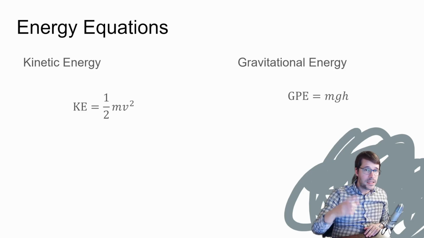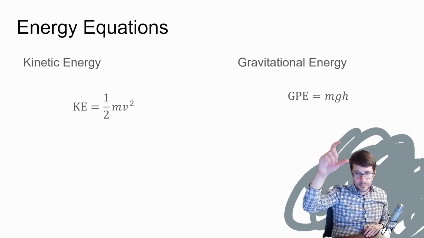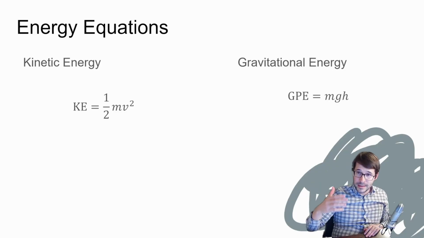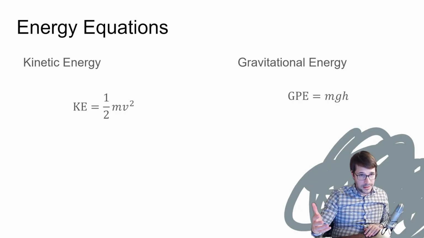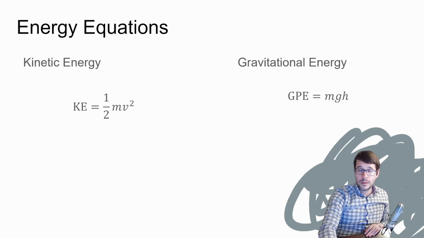Also, if I hold a baseball, like a tennis ball, up against the ceiling above your head versus a bowling ball up against the ceiling above your head, you'd be more uncomfortable with the bowling ball hanging there because it has more energy, it has more mass. Also, if you're on a different planet with a different value of g, which on Earth is 9.8, just as a reminder, then it would have more or less energy depending on which planet you're on. But we're going to deal with Earth here because most of us have been on Earth for most of our lives and probably will remain there for most of our lives. But I don't know, maybe the future will turn out differently.